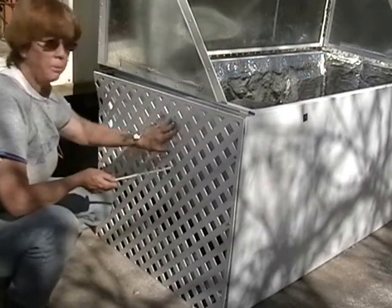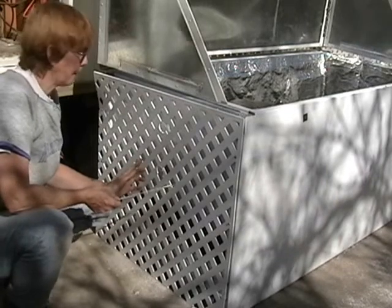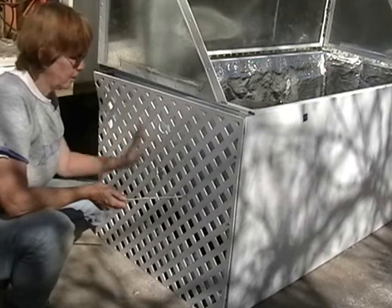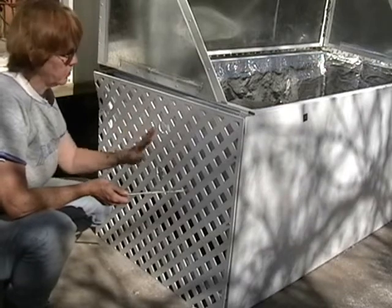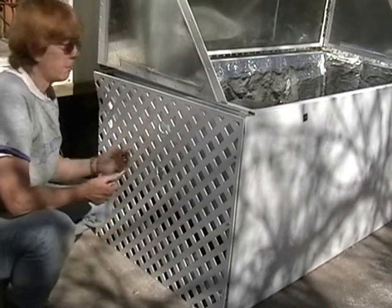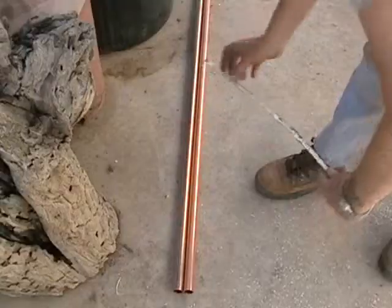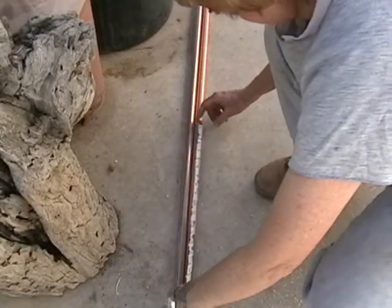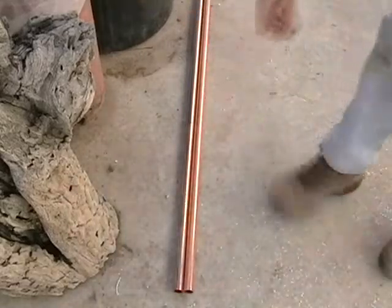Before I put the decorative panel on, since the underside of the fridge was dark gray, I went ahead and spray painted it with a metal outdoor paint so it wouldn't be that dark coming through and would match the top a little bit more. I'm glad I marked the patio right there where the bread box is supposed to be, because all that moving around with the paneling did move it. I came up with a length of 18 inches coming out of the bread box for the hot and cold lines.